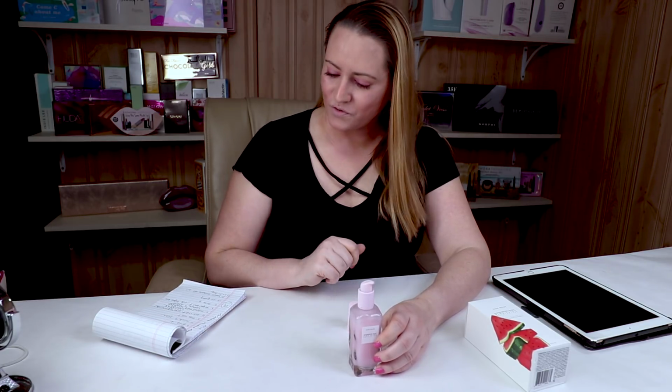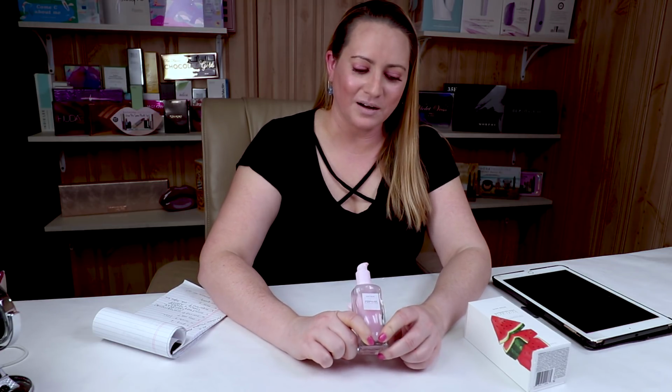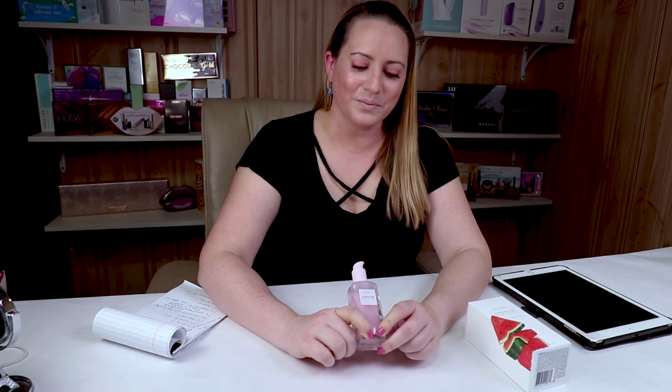But overall, this got 9 thumbs up points, so it definitely garners 2 thumbs up. So that's kind of my new rating system. So definitely a good product to check out if you're in the market for something like this, a toner essence type product. But overall, if you're using a decent one to begin with, it's not anything you need to rush to the store to get. But definitely something worth checking out if you are out of a current essence or toner.